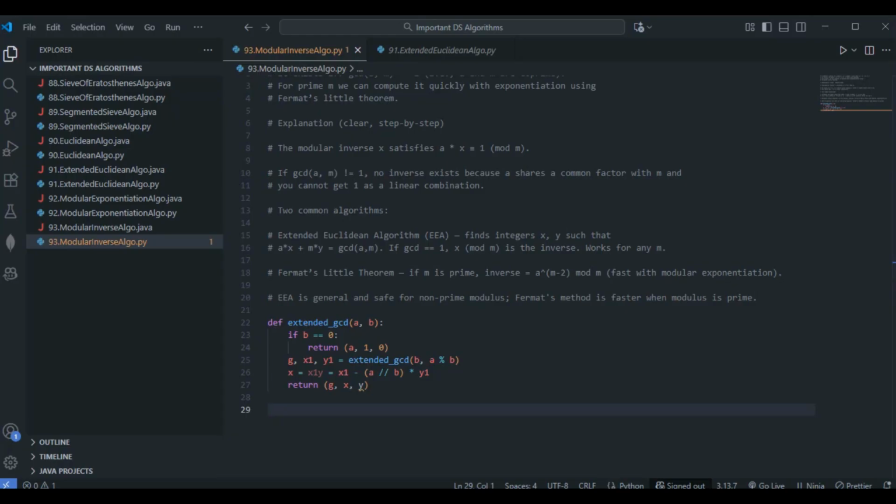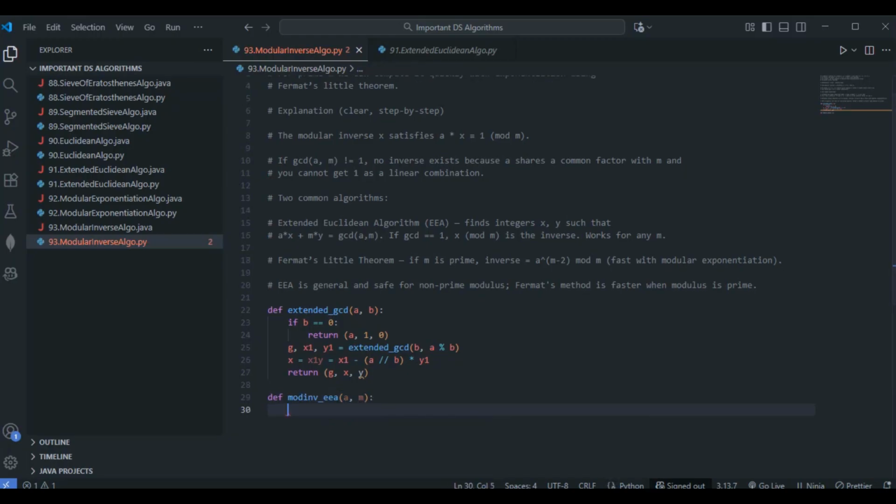Now let's move on with the further things here. So let's go with a modular inverse using the extended Euclidean algorithm. So this works for any modulus m. I'll just give here def mod inverse. So this is fine, a comma m. Within this helper method, I'll just go with g comma x here. Let me consider one more thing, this underscore. So this is equivalent to extended GCD of a comma m.